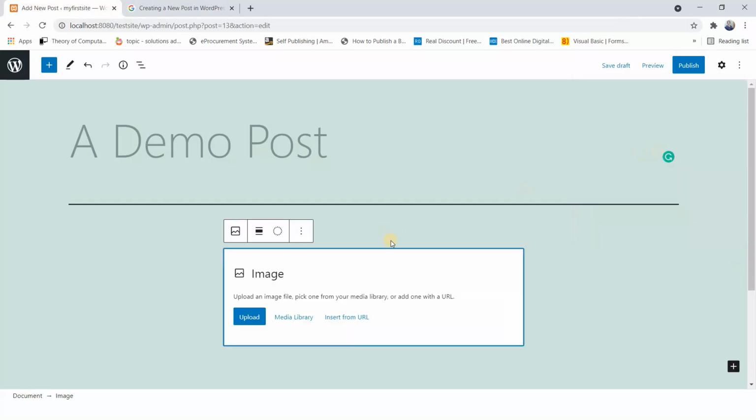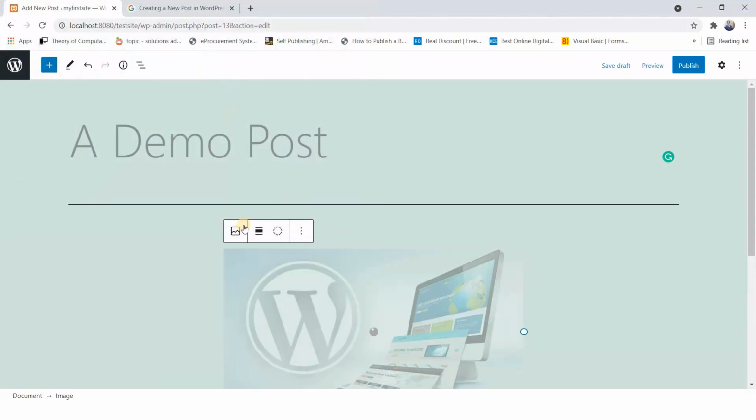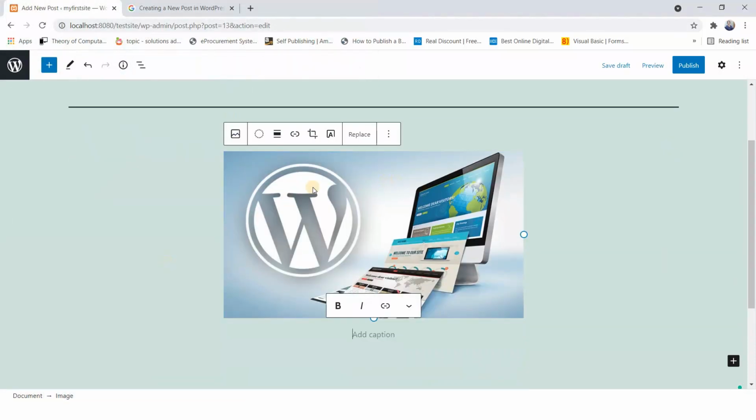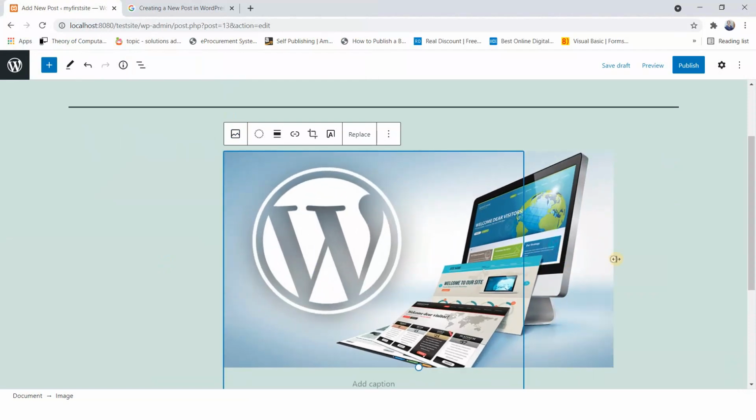Just click on the image. Okay, so in this default editor you can add images by clicking image and simply clicking the upload button to provide an image. So here you can see the image appears. You can increase the size of this by just dragging.